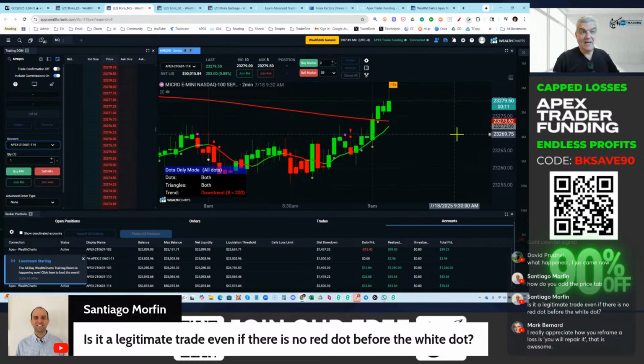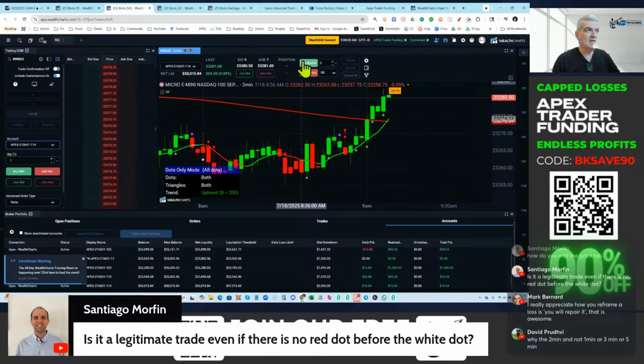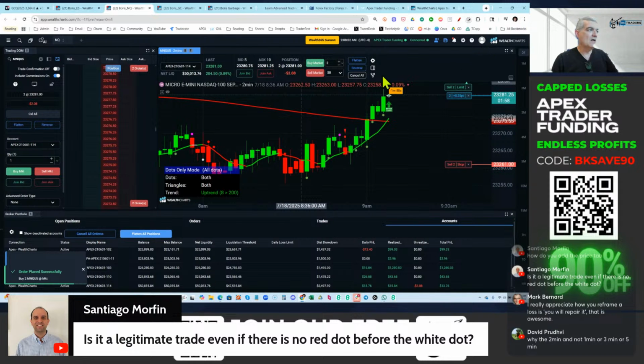Now the dot goes away. Here's the thing: even in garbage, I'm not taking this trade because the dot went away. Right now, I'm waiting to see if the dot stays on the close of the candle. It looks like it does. Yes, and I'm going long. So now I'm long, and now we can look at this. You hit the word position, and it will automatically take you to your entry.